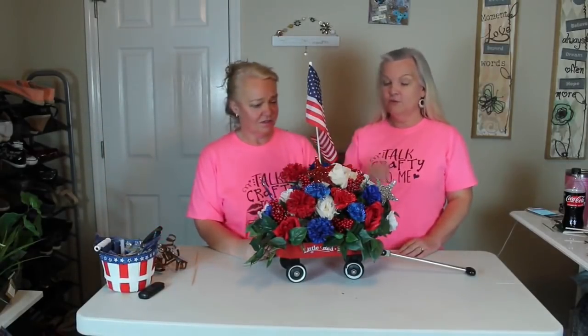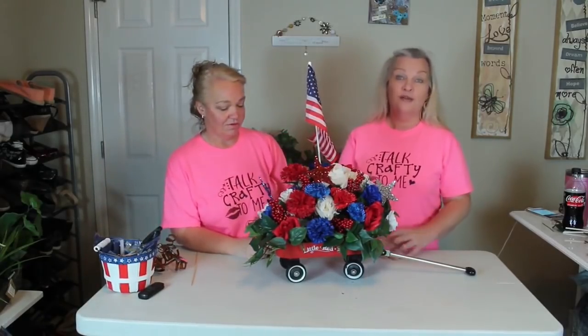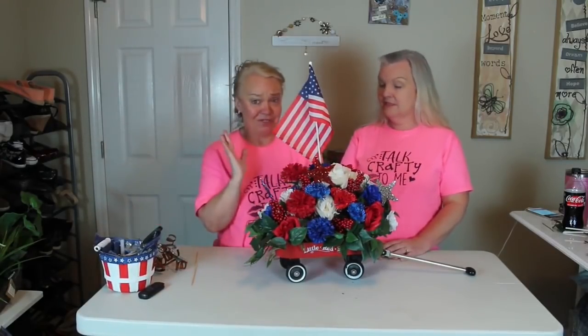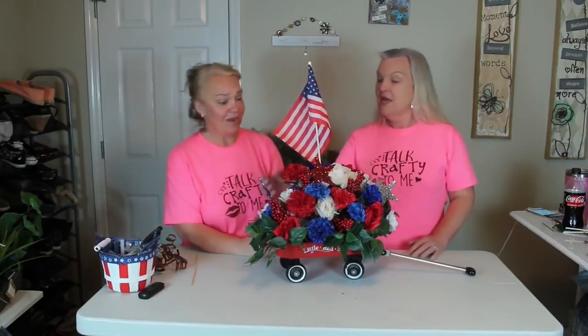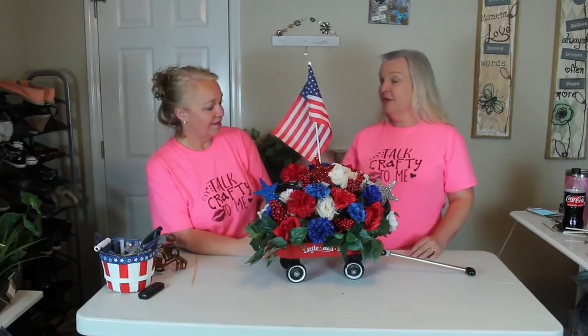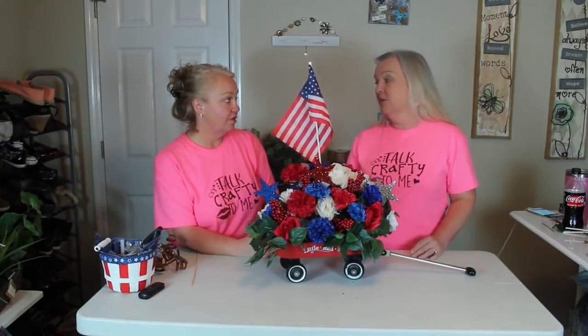We've got a good dimension going on and a good spread of color, and hey, very 4th of July, very patriotic. I think so too. And I've never claimed to be a florist. I do have them in my family, as I mentioned earlier, but I'm not one, but I'm pretty happy with it. And the really happy part is that we have very little in this, because we're so lucky to have the florals that were almost free.